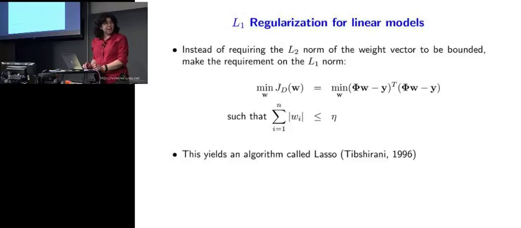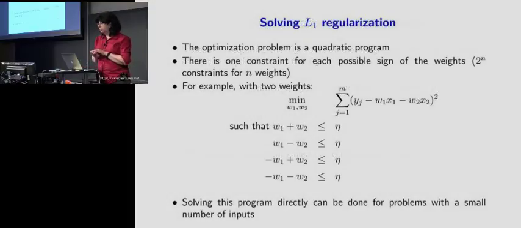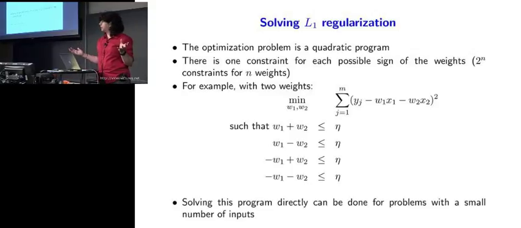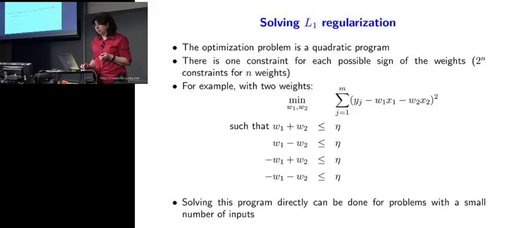This kind of looks ugly, because you have these constraints here with absolute values in them. But what happens is you can actually rewrite these constraints by expanding the absolute values, and they turn into linear constraints. You just have to put the constraints for all the combinations of different signs of the weights. Of course, this is now going to be expensive, because if you have many weights, there are many combinations of these signs, so the number of constraints explodes. But you still have a problem that is fairly easy to solve up to a certain size.